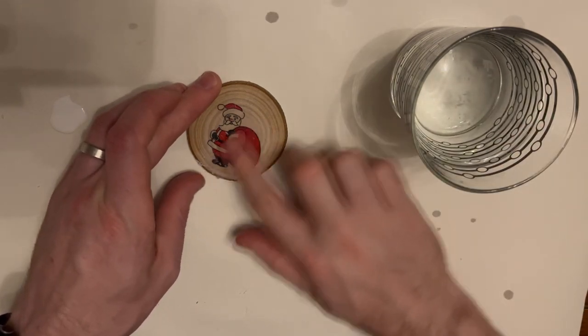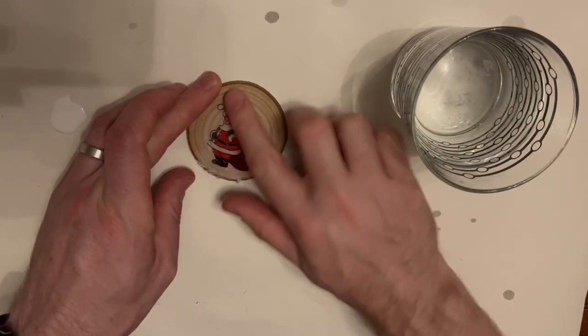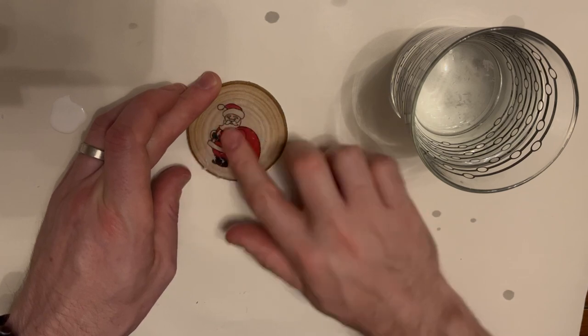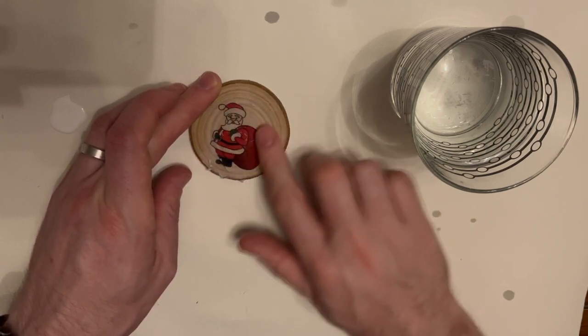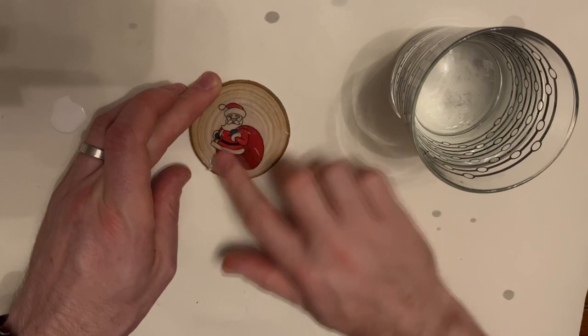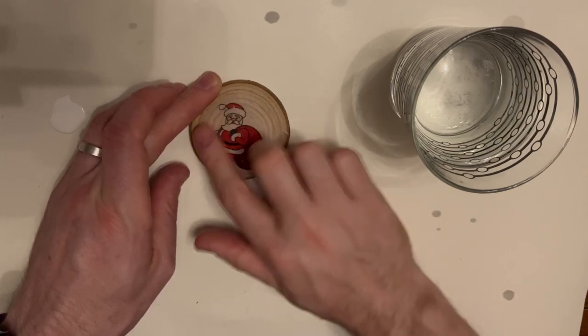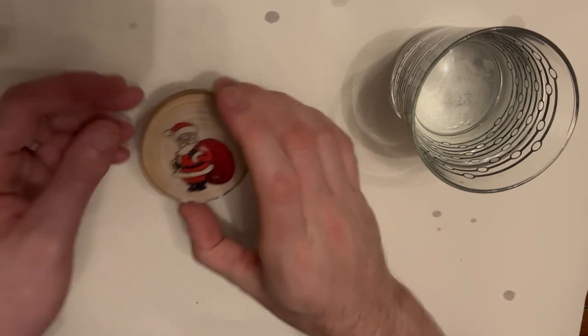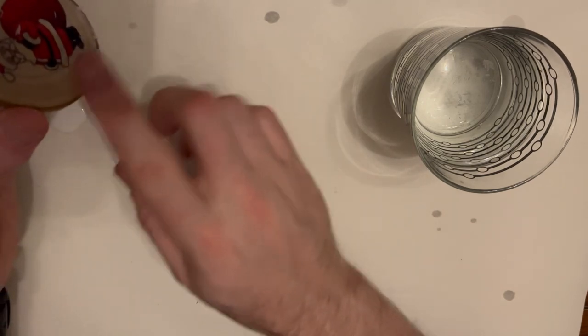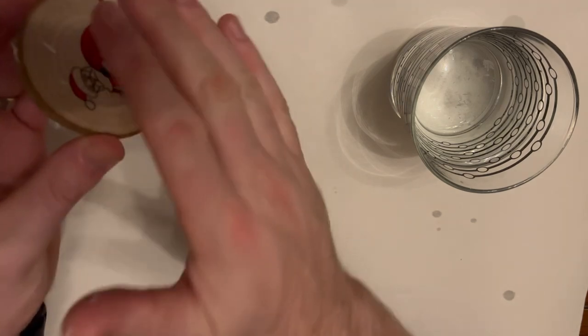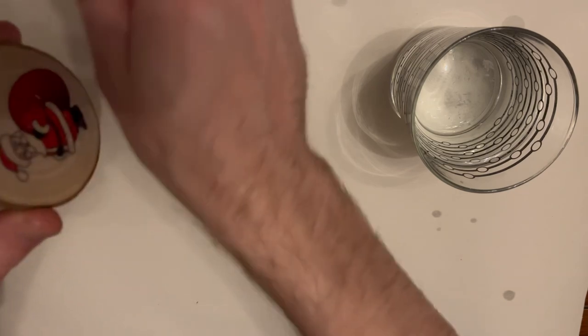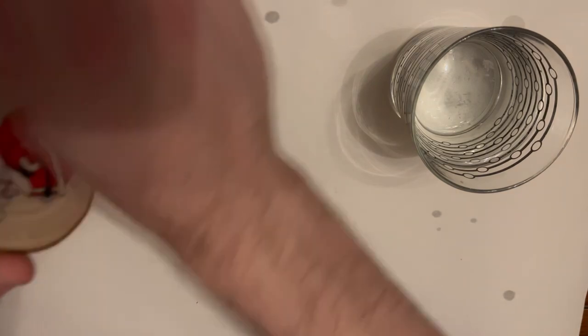Usually on the second time you get most of it, but there's no harm to let it sit and rest just to make sure. That'll give it a nice consistent look when you're finished. When we have a bit removed, we just put it on its side, give it a light dust down just to take off any of the pieces of paper because we don't want it to re-stick onto it and cause lumps for when we apply our varnish.